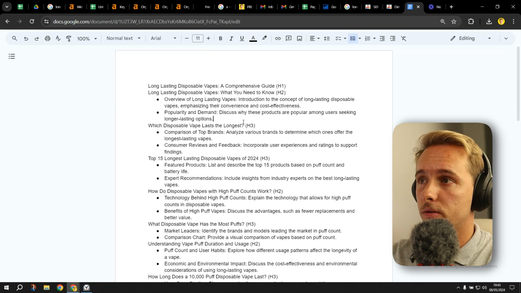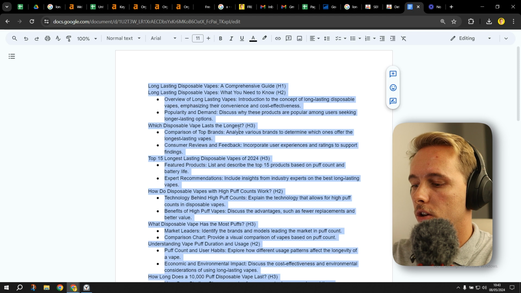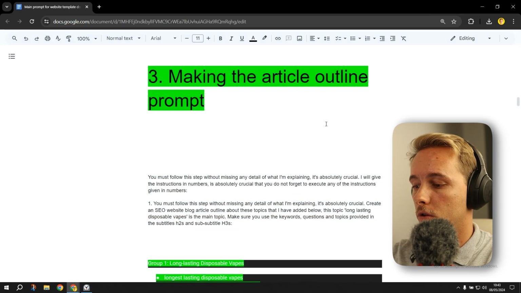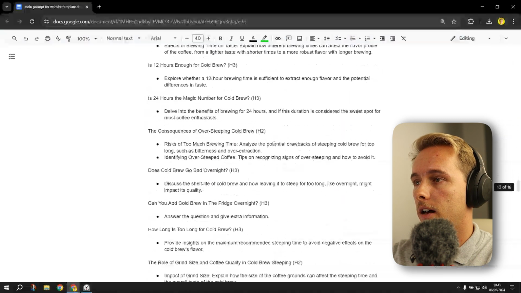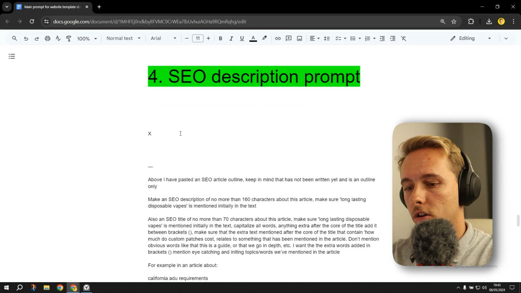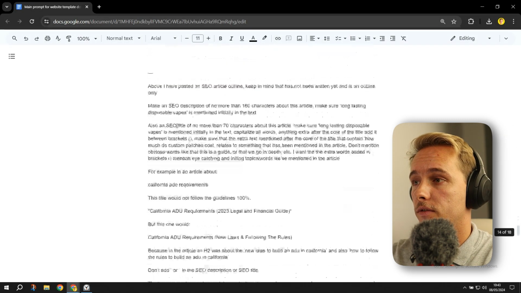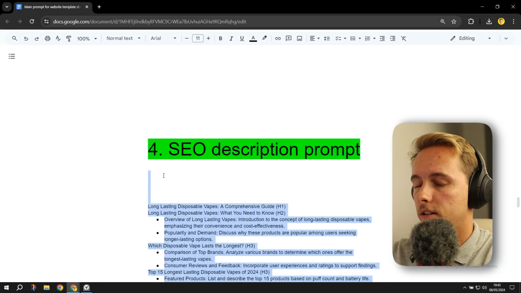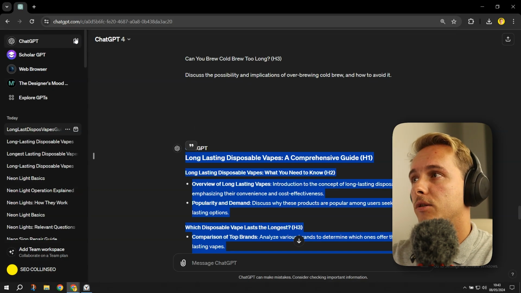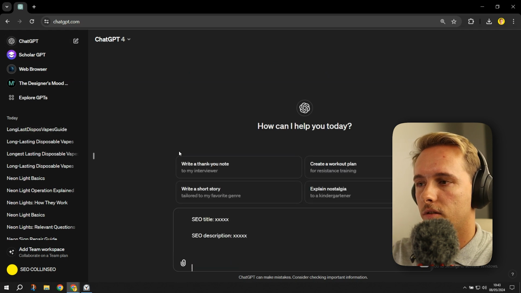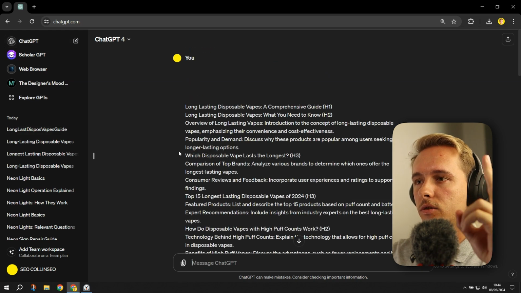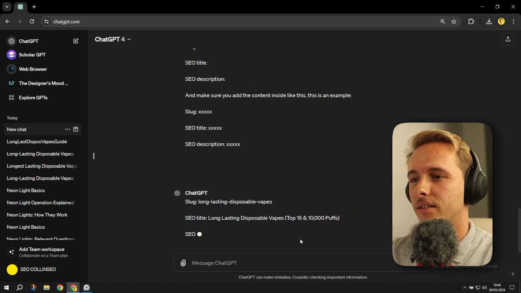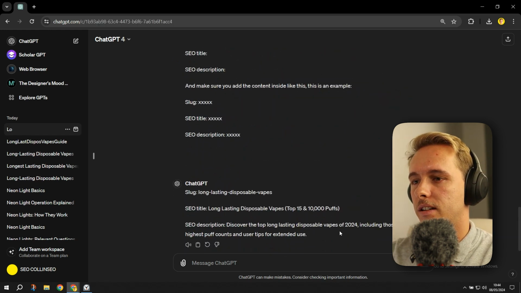Now, the final step is to let ChatGPT give us the SEO data, like description, slug, and so on. So we go back to our prompt, Control Z, it looks good. And then the prompt right here, you do Control V, no need for Shift, there it is. And boom, select up here, Control C, and new chat with chat. This one's gonna be really quick. It takes literally 3 seconds. Let's see, 1, 2, 3, boom. Oh, almost more like 5 or 10 seconds. Okay, there it is. That's a good start.